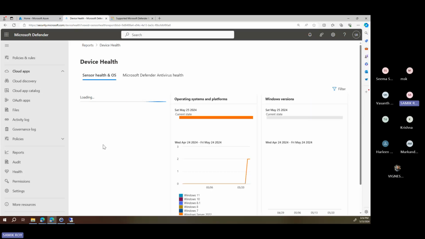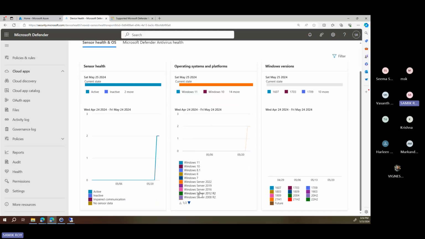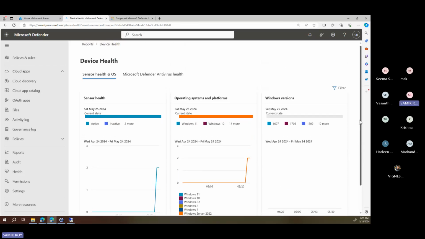So I'd go to device health. Once I click on that, you see by default it goes to sensor and OS, right? And as you can see, there is a spike since yesterday, right? So we started onboarding this week itself, or I'd say last week, and say how many are active. So all active devices, there's nothing wrong here. Look at the device types. So mostly Windows Server and things like that. And that's about the fundamental details.